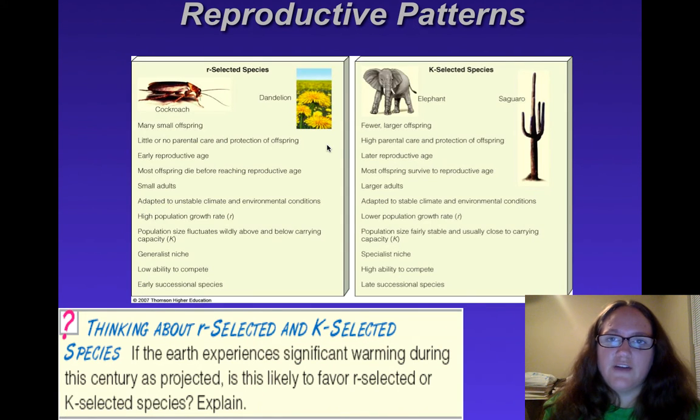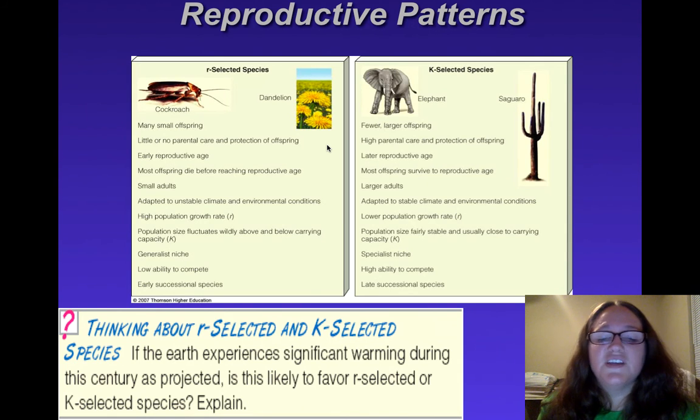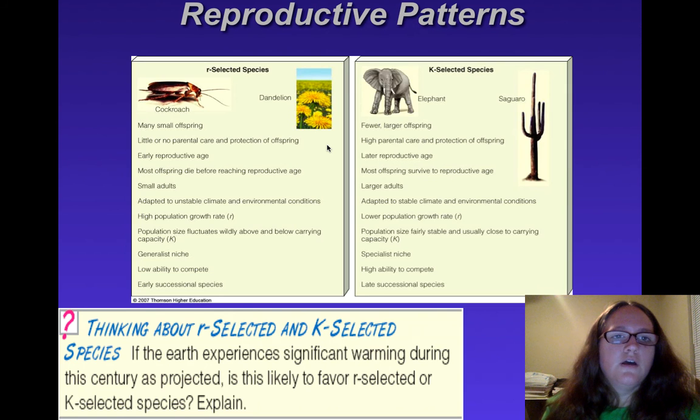And then what goes with that? Well, reproductive patterns go with that. If I'm an R-selected species, something like a cockroach, most insects, most reptiles, I'm going to have a ton of offspring. That means I don't have to give a lot of care to them. Snakes, for example, just hatch and go off. These are those type 3 very early loss species. So get a few of these characteristics written down. We'll talk about this in class as well.